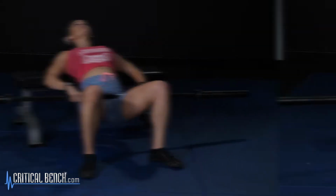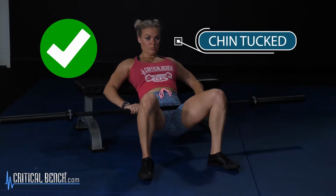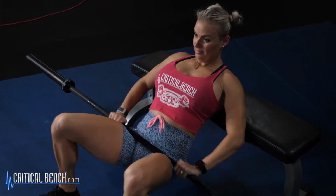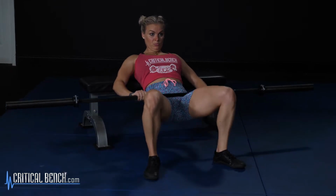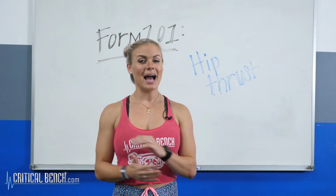Now, how do we correct that? Well, we're gonna tuck our chin, and as our body drops, we're gonna allow our eyes to stay forward, and we're gonna come up and our eyes do not move, right? So you tuck the chin, we're gonna keep those eyes looking straight forward between our legs, and as our hips drop and we roll up into that hip thrust motion, our eyes do not move. They do not go to the ceiling at all. At any point in the hip thrust are your eyes looking at the ceiling.